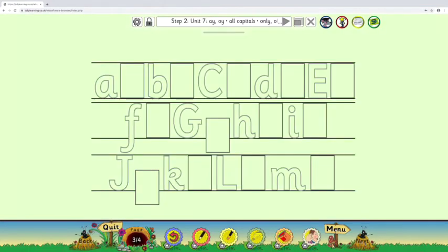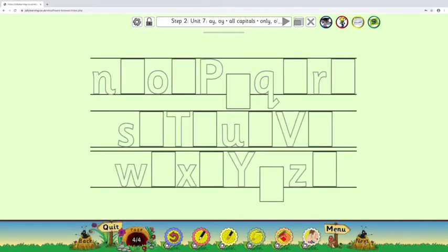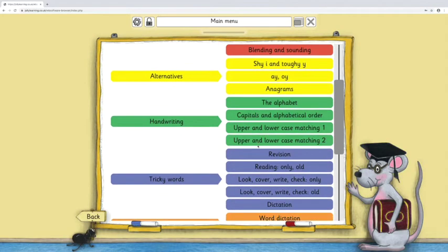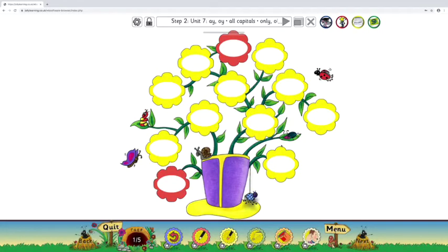And the alphabet extends onto here, so now it's another opportunity for children to be writing them. Here it's a mixture of either writing the uppercase or the lowercase. It's not the same the whole way through, and that's split into two slides for all of the letters of the alphabet. So opportunities for children to practice their letter formation of the alphabet, both uppercase and lowercase. And then we go on to the tricky words. In this section we click on and we have revision of the tricky words to begin with.